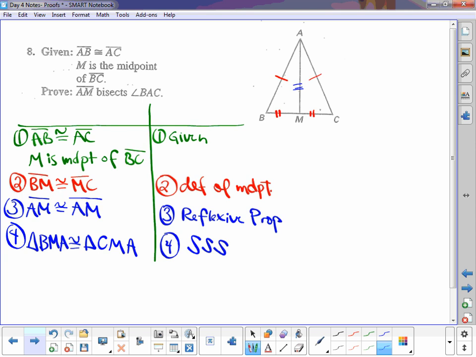Okay, so now's our time to pull out CPCTC. So don't forget CPCTC. And who can tell me what that means for me? What does that translate to for us? Triangles are congruent. Good. So if I have two triangles that are congruent, I can know all of their corresponding pieces are congruent. So on your theorems and postulates page, go ahead and write that at the bottom there. CPCTC, corresponding parts of congruent triangles are congruent.